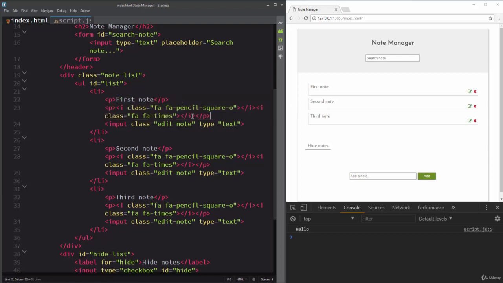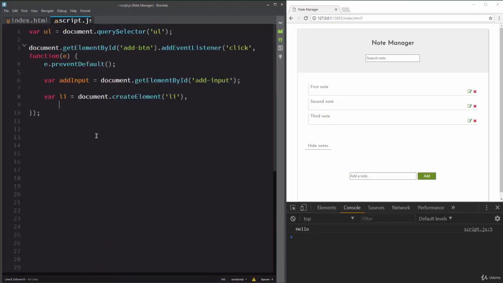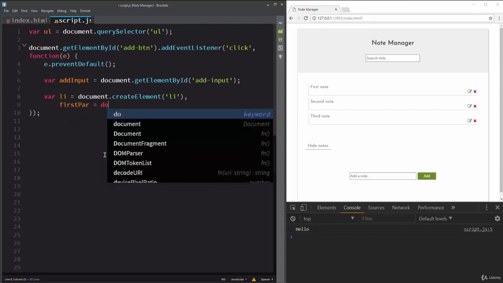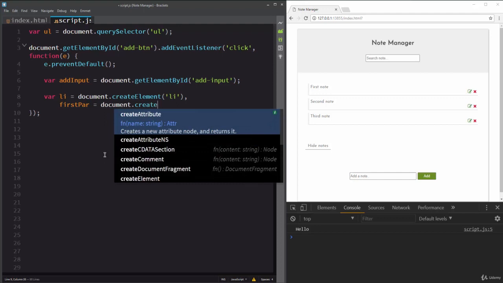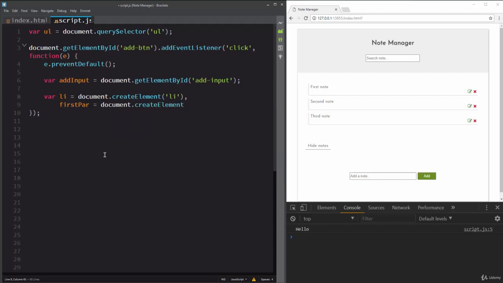Then take a look at the list element. Here we have two paragraphs. First one is for text and second one is for icons. So let's go back to script.js file and create first paragraph, call it firstPar, which equals document.createElement, and inside the parentheses indicate p.